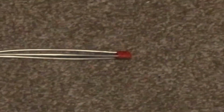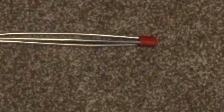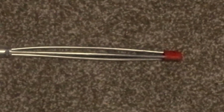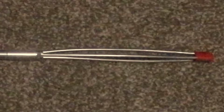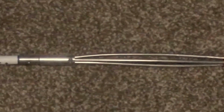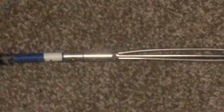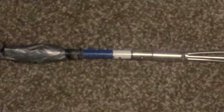And this is my spear, and I keep the orange tip cap on the end at all times when I'm out of the water because I use an inner tube to carry my gear around, and I would not want to accidentally pop the inner tube with the spear. And I use a metal file to keep the ends of the spear tip as sharp as possible because I don't want a dull spear to be the reason that I don't get a fish. And I advise you to do that as well.